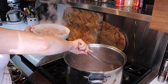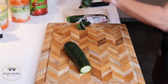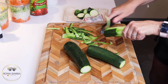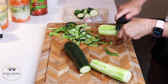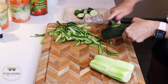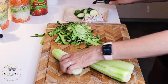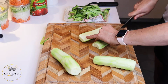First up is zucchini. I'm going to peel the zucchini and cube it into bite-sized pieces. You want to make sure the pieces are uniform so they all cook evenly. You could also use butternut squash or some other type of squash — I've done it with butternut before and it's delicious — but zucchini is what I really prefer in this recipe.